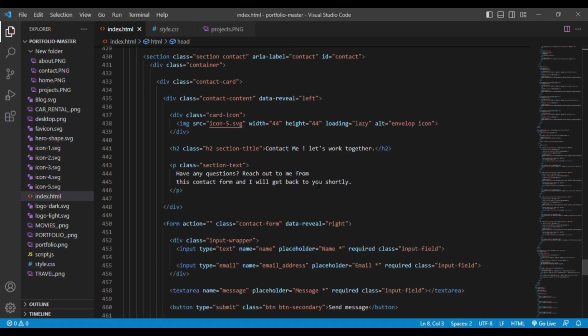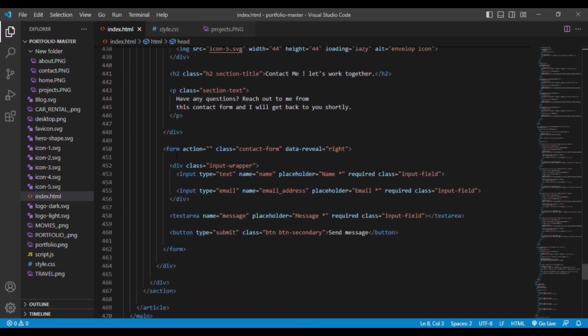Then we have the form element, and inside the form we have the input elements for input data. The first div is the input wrapper, containing the input data elements. One has type text, and the other is email. The reason to mention the type is that before submitting, it will show an error if the user doesn't provide proper details. For the email element you definitely have to mention @gmail.com or @email.com. If the user doesn't provide such information, it will show an error in the form submission. So that is one of the validations, and that is why it is good to always add the type attribute to the input elements.